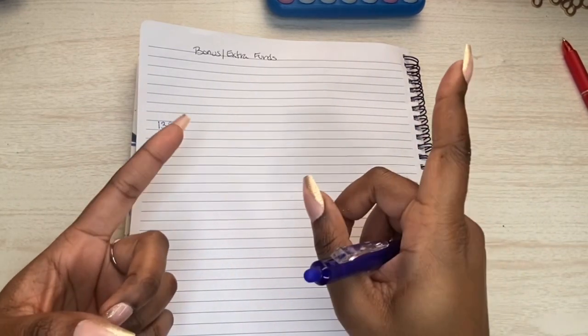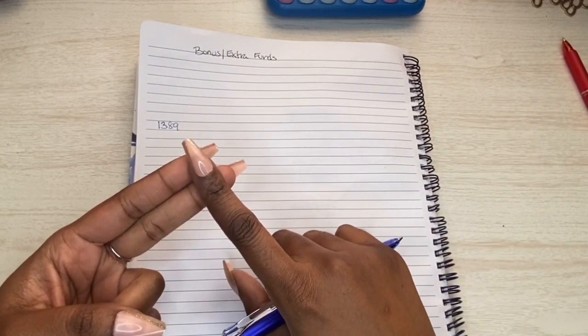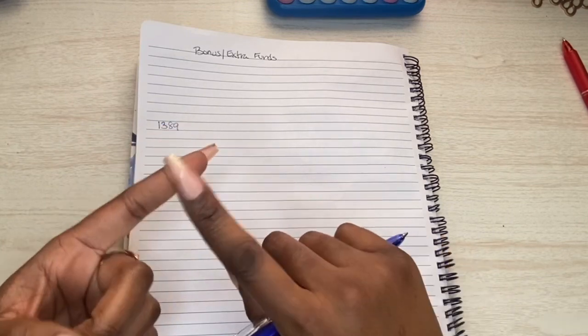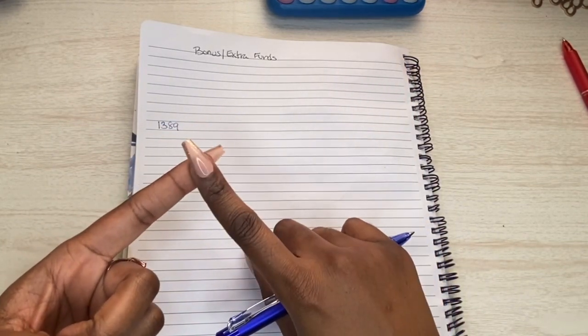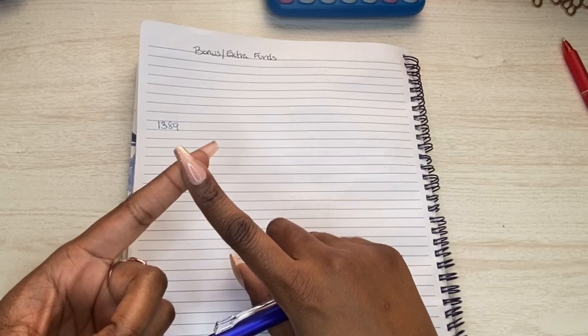I'll show you what's in that at the cash stuffing. And then we have our sinking funds, which are envelopes of saving categories for different small things that might come up throughout the year. And then lastly, we have our savings challenges. My savings challenges right now, I have two. I'll show you those also at the cash stuffing. You'll see all my binders then. One is going to be for pet emergency slash vet appointments, you know, for any medicine that our cat might need.